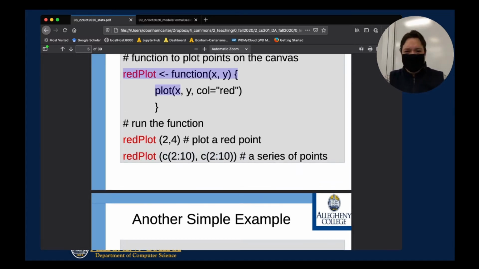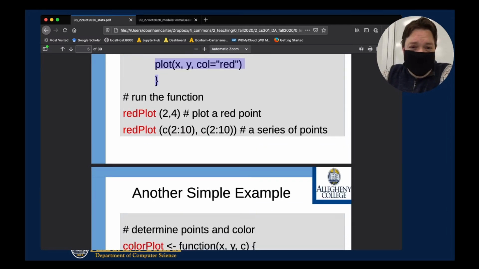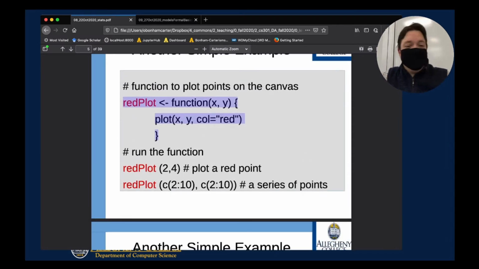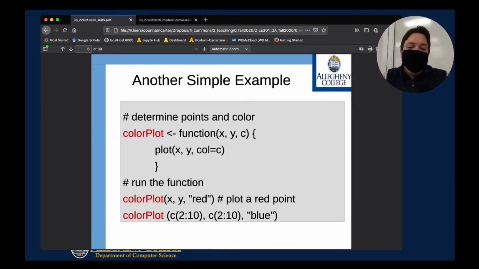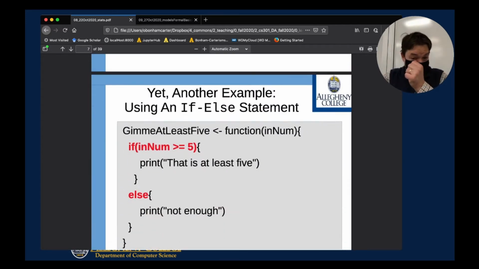I'm not going to worry about putting this into RStudio right now. I think that we did that before, but I do invite you to play with these functions, because they are very useful. Anyway, I'm going to move on now.